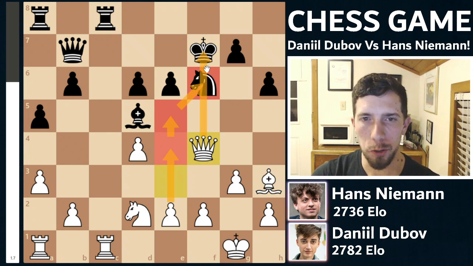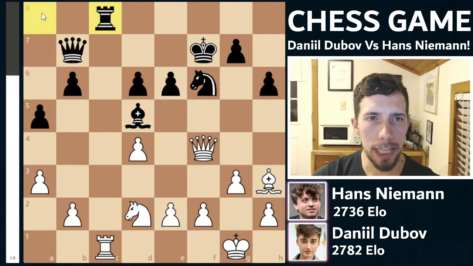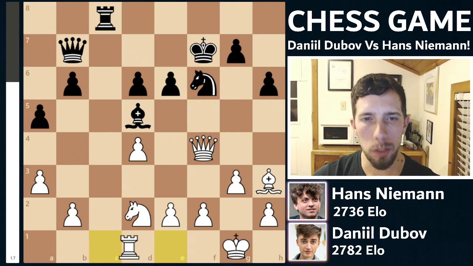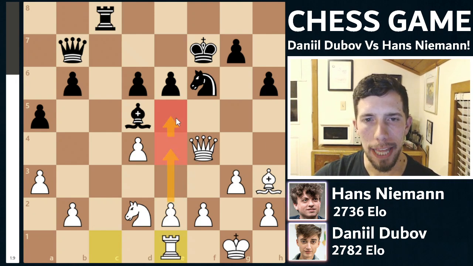Already, we're seeing the drawbacks of having the king on the f7 square, and Hans Niemann, he has to respond in the game. He takes on c1 with the rook. Rook takes c1, white takes back, and then rook to c8. The other rook enters the game on the c8 square. Now here, white goes rook e1, keeping the rook alive, and now renewing the threat of e4 and then e5.